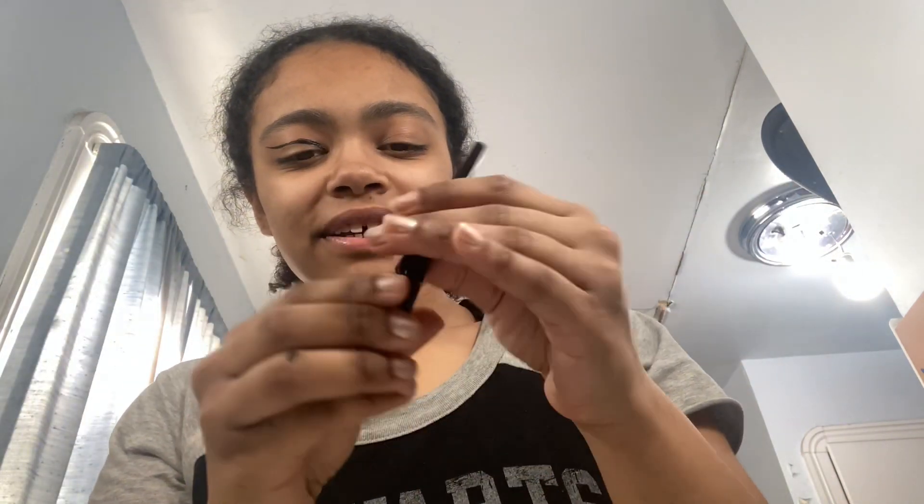Okay, I'm just going to go for it — do one swoop above my eye and wing it out. That's not a bad swoop, I like that swoop! I just need to make it a little thicker and closer to my eye. I hope this is an okay angle — if I do more makeup videos I'll try to find better lighting, but she's on point!